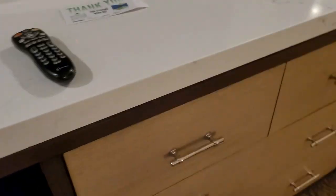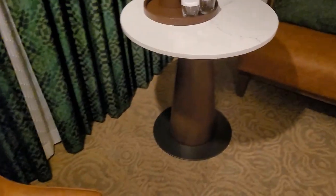Looks like we have our standard drawers here for storage of clothing. And here, what do we have? Oh, we have a nice mini fridge, which is a nice touch, and a safe. Any treasure in there? No, no treasure in there. We got some nice art there on the wall. Over here, we have a little workstation with a mirror, hello, lamp. Here's our air conditioning slash heating controls. Got a nice chair here, a table with an ice bucket and a couple glasses. Little bench here with a body pillow.